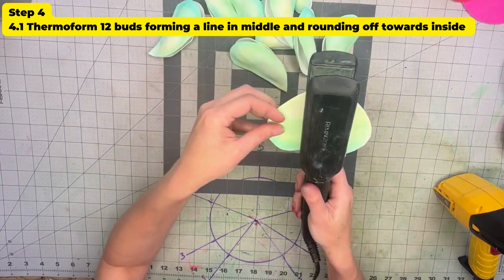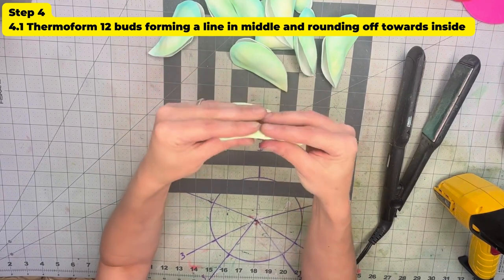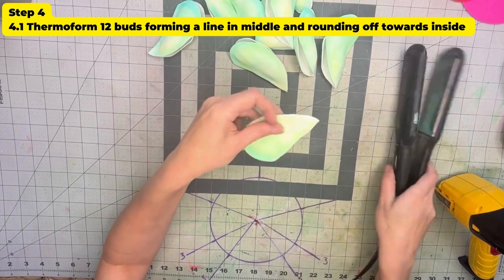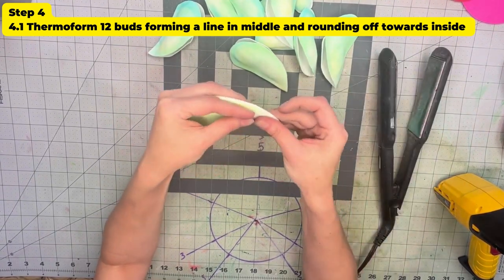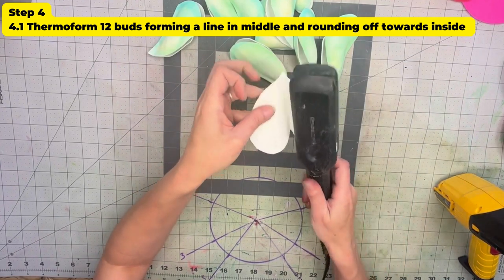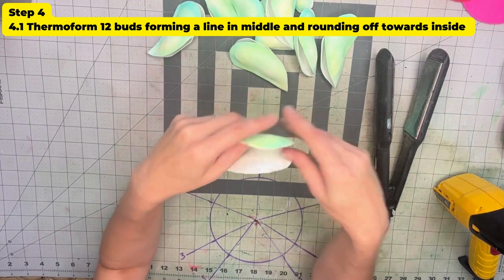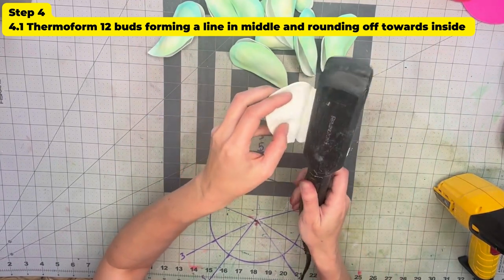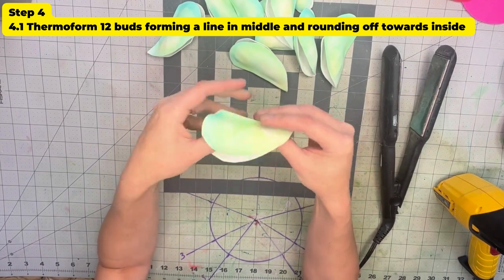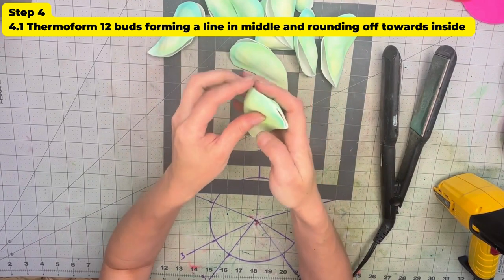And then we've got the last one. And you've got your 12 bluebonnet buds, white little buds, little crown. And they're just going to look beautiful once we stem them up. So we're gonna go to the next phase of the project.